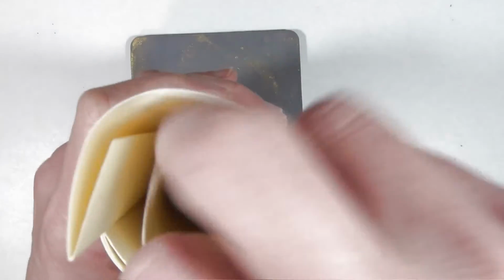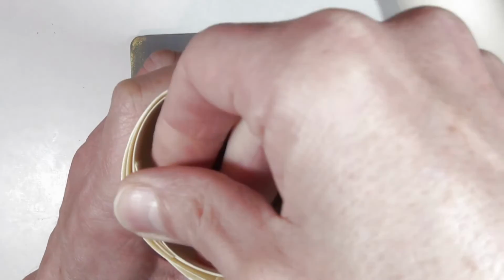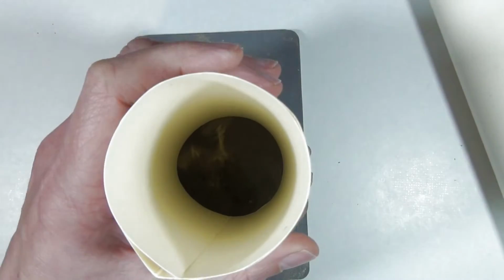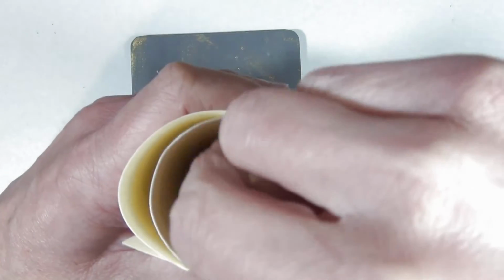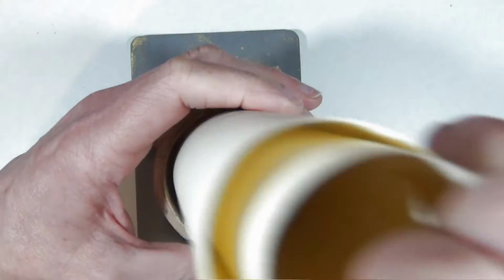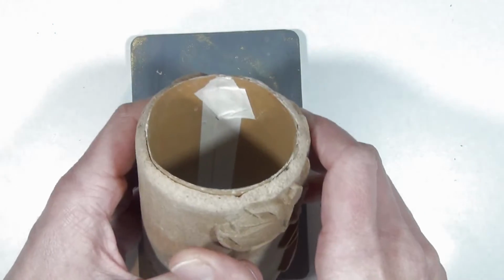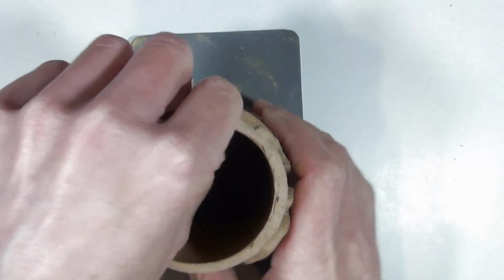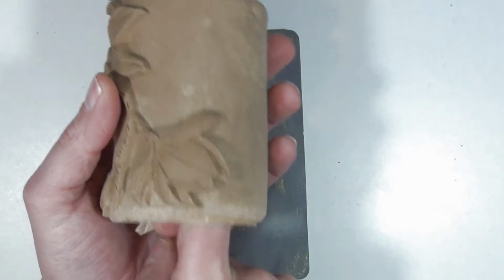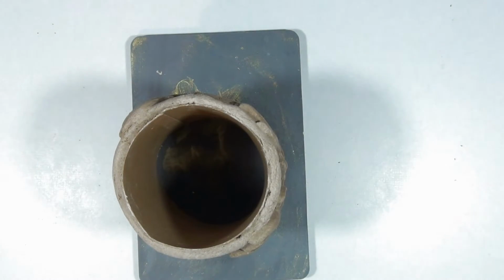So those tubes that I made originally of the cardboard, I'm going to take those out now, so you can see doing it this way you can curl it back up and it doesn't really ruin the overall effect of the inner structure. Okay, let's take this one out, and I can feel the cardboard is quite damp, so it's certainly trying to dry. I'm just going to remove the tab I put in there with the masking tape, so just take that off. Now comes the bit that I'm a bit worried about.